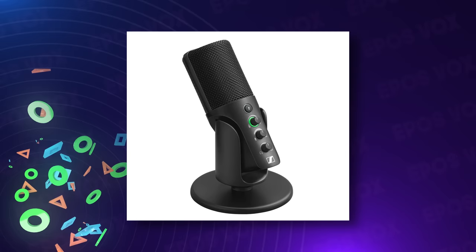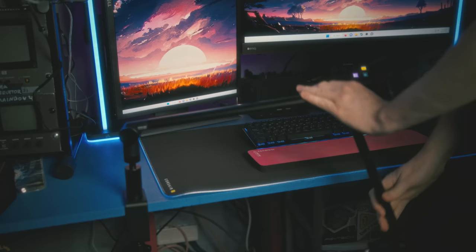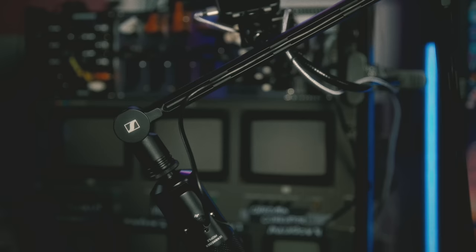If you buy it without the microphone arm, it comes with the standard desk stand — which I'm going to tell you not to use unless you're doing music or something like that, which is why they built a streamer's kit with the mic arm. Getting it close to your mouth is super important, as we'll talk about in a moment. It does have all standard mounting threads on the bottom if you want to mount it to whatever grip gear you might have.